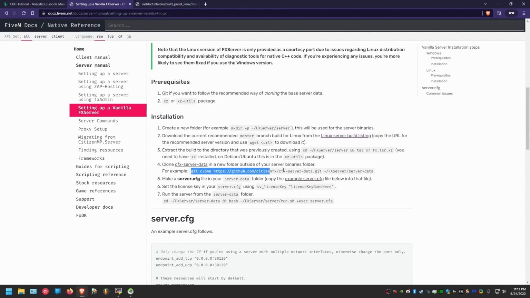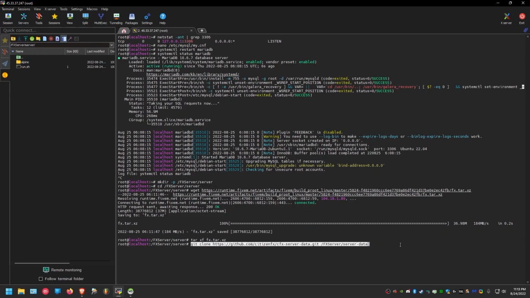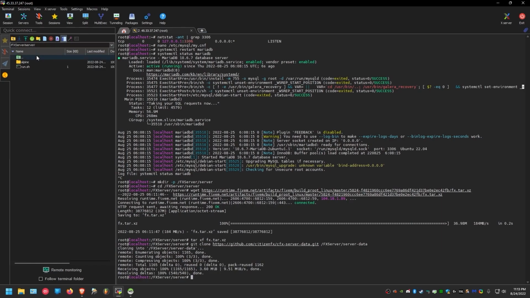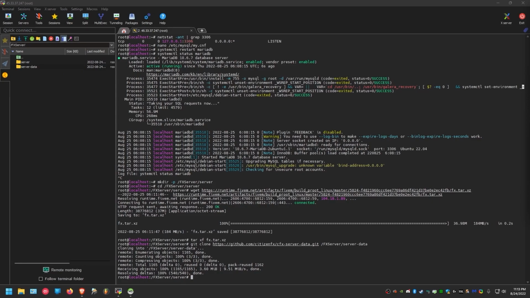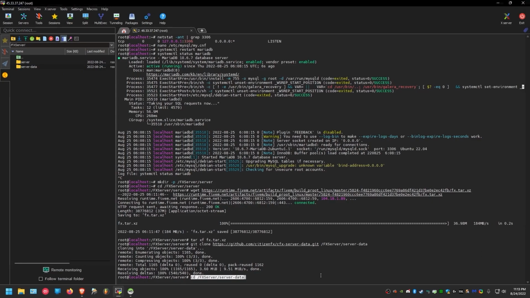Git clone, we're basically just doing this. I just changed the directory slightly. Okay, and we're going to run that. We'll come here and we can see our server-data folder has been created. Beautiful. And we are just going to cd into there.